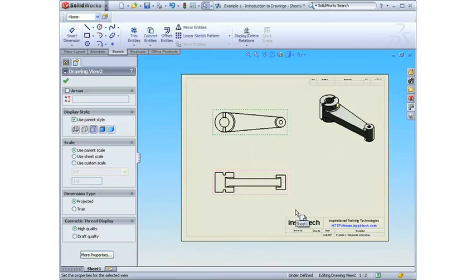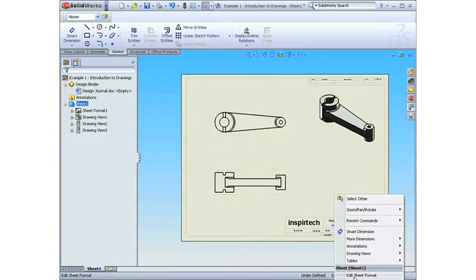The other aspect to a drawing file is the sheet format. And the sheet format is this outlining border that's not part of my components. It's the information captured that displays the vendor, the part name, the date it was created, the drawing by. All that information that you would generally think of as a template is actually called the sheet format. To edit that sheet format, I'll right click and say Edit Sheet Format.